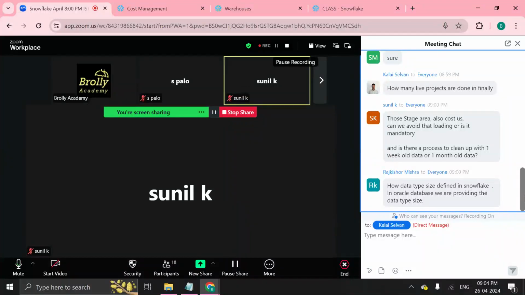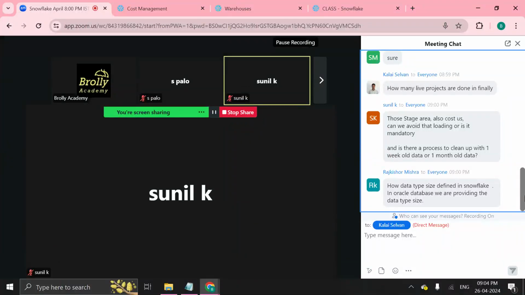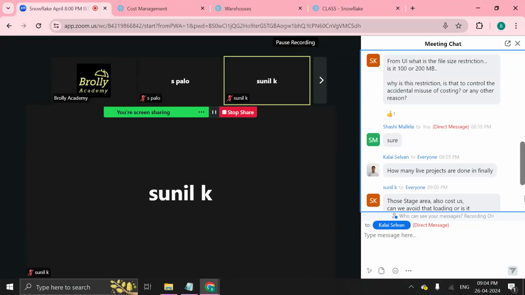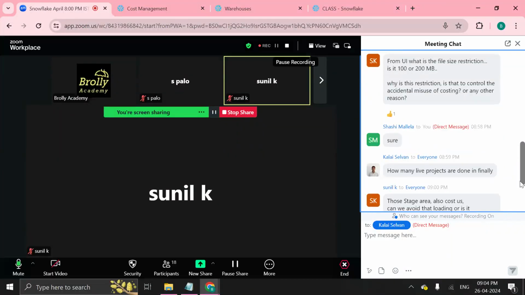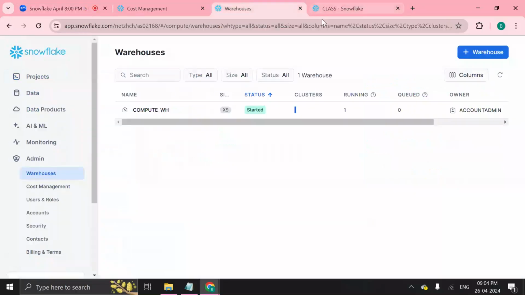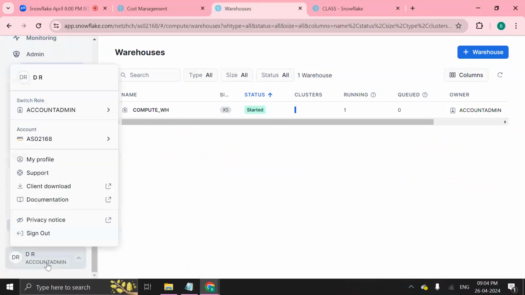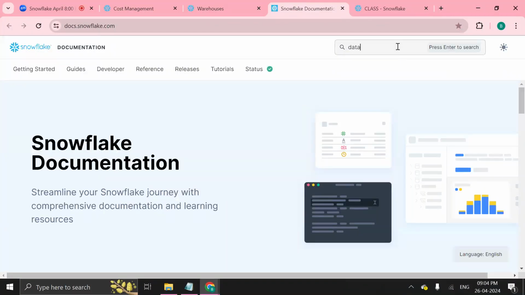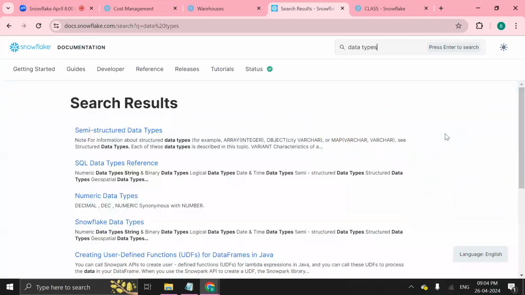And how is data type size defined in Snowflake? In Oracle database, we are providing the data type size. Yes. So here by default, it is going to take it. When it comes to the data types, if you want to see that, just go here and then documentation. You can see all the data types here. It's completely ANSI SQL only, guys, like how we deal with Oracle.